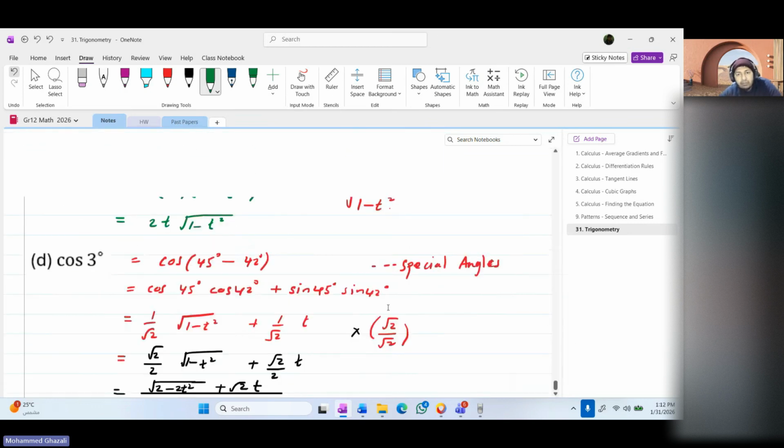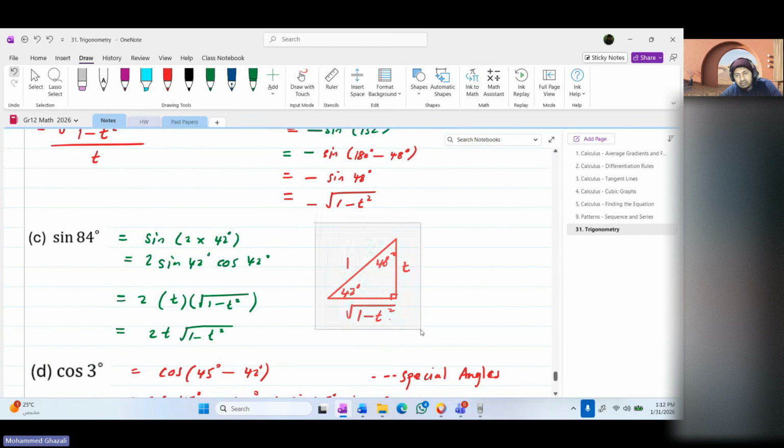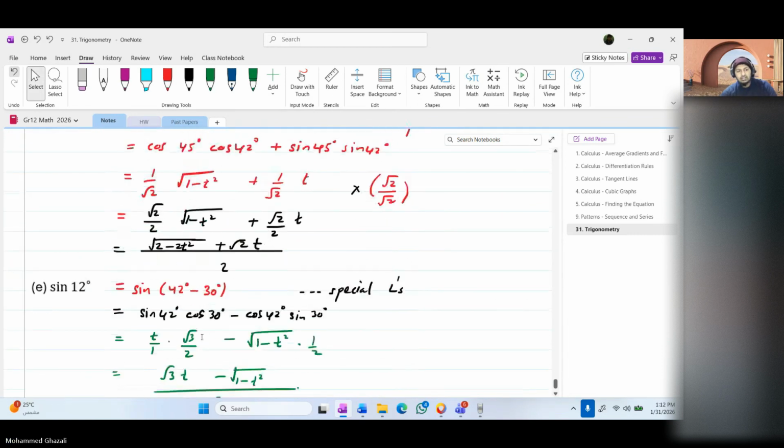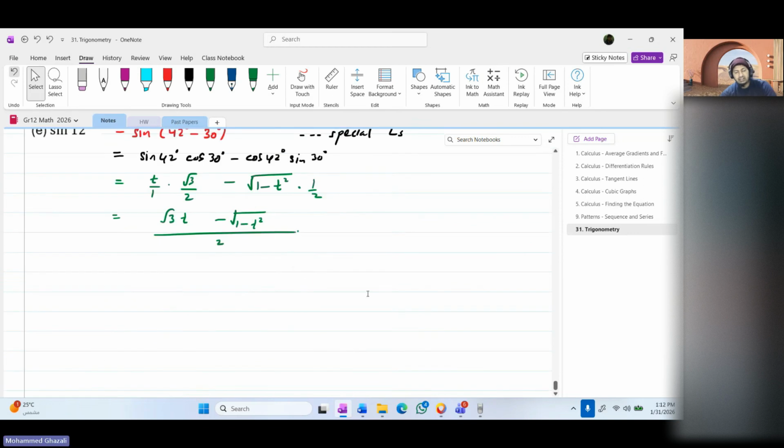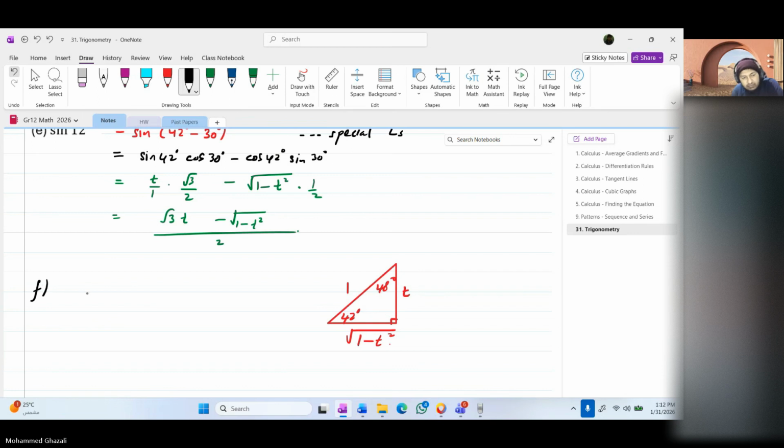Just want to give you one more, which is creating one more question. EF. I deleted that. I didn't realize. Oh, should have changed it to something else. All right, one more question. EF. Using this, I want to find what is cos of 6 degrees. Now, how am I going to get cos 6? Cos 6, I can add and subtract from here. So I can say 48 minus 42. Cos of 48 minus 42.